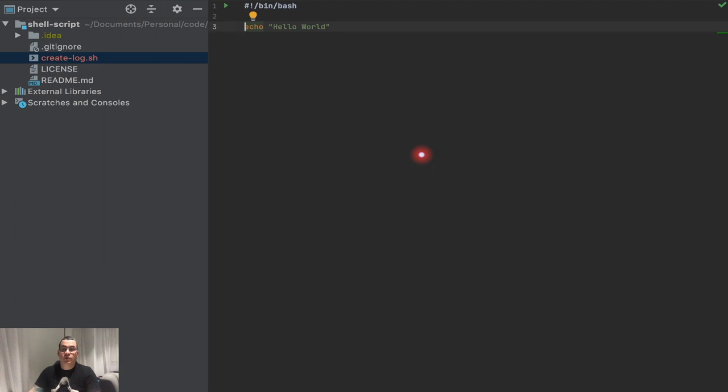Awesome. So what we are actually trying to do is have a file that's going to create a log simulation, right? You have an application, and your application is constantly displaying a log. You want to read that. So the first thing that I'm going to do is create a simulation of a log file, right?